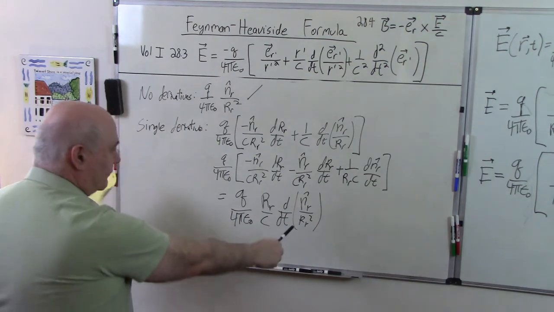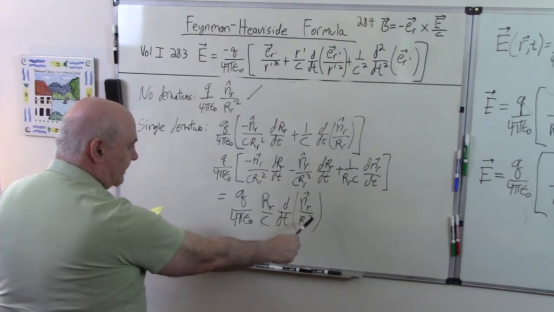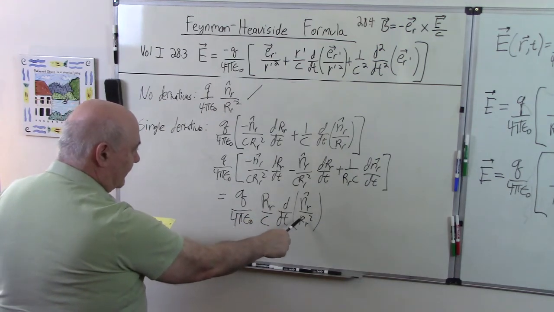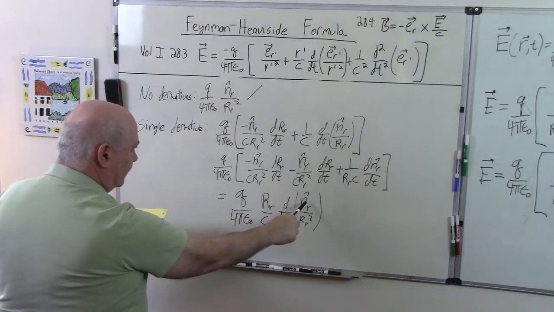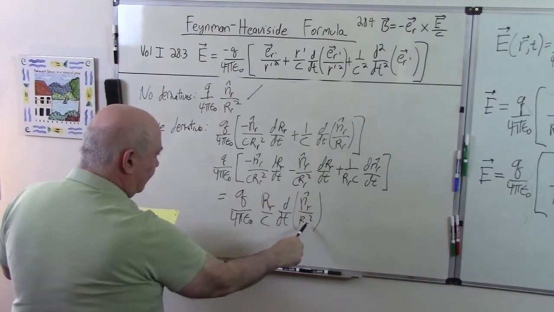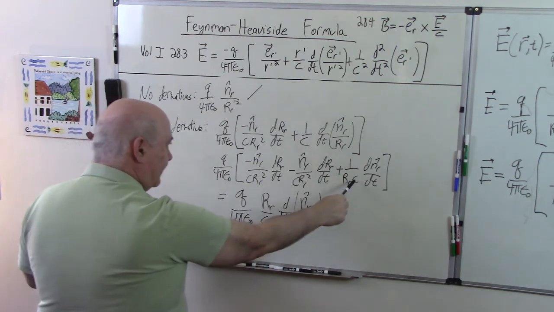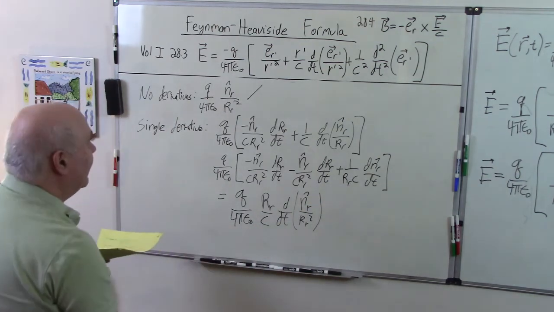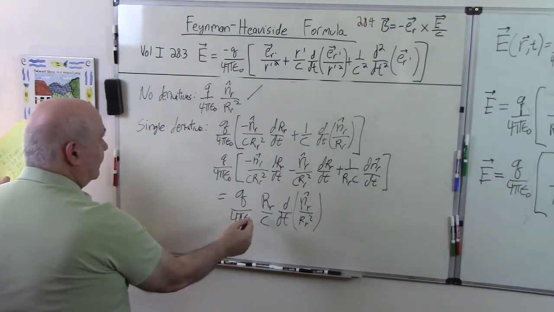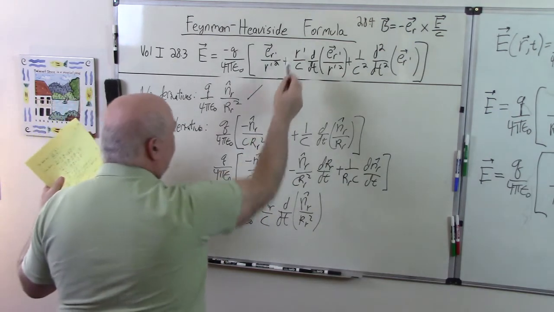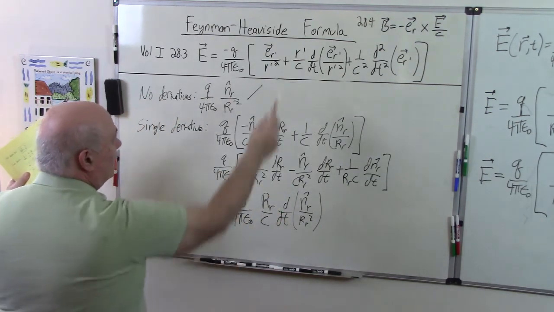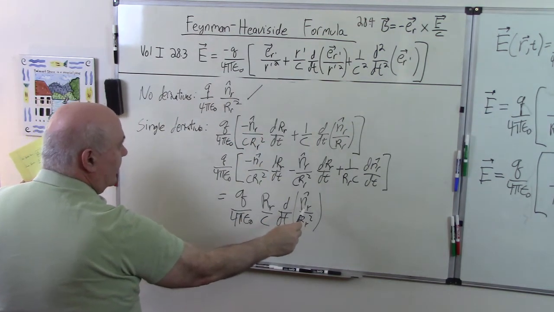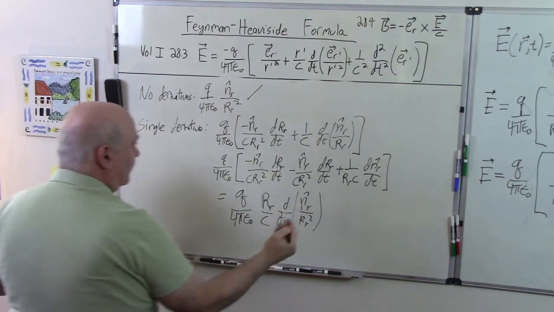Because if I take the quotient rule, I have here r to the minus 2, so I'm going to get minus 2 r to the minus 3, but then I have an r here. So I just get minus r to the minus 2, two terms multiplied by n_r hat. So these two come from the denominator here, and then this one r cancels and we're left with that. So this is exactly equal to what Feynman is using. r prime for Feynman is the retarded, and the c d/dt n_r is the same as e_r prime over r squared. So this is good.